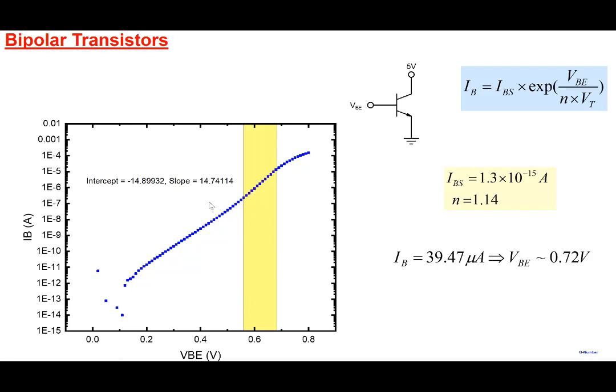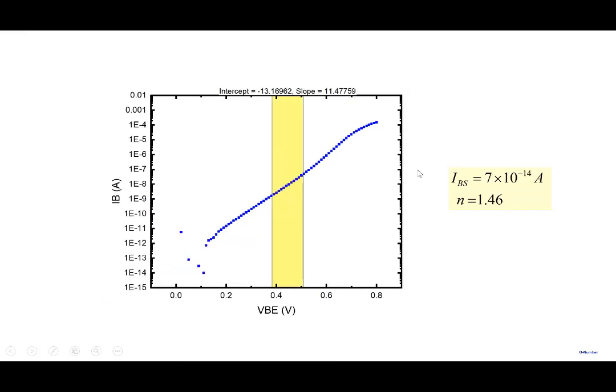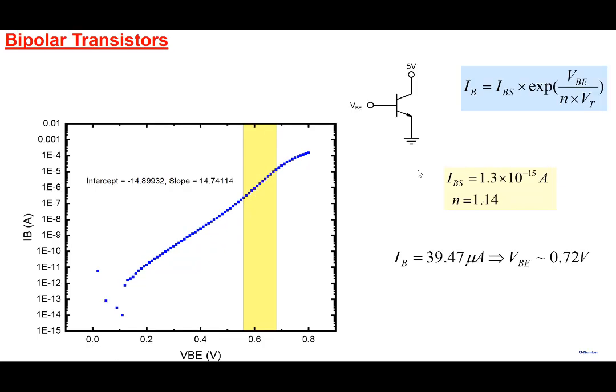Anyway, as I said, we have not asked you to calculate this, but if you wish, if you have time remaining, you can take your bipolar transistor, measure the diode that is there. You can try and measure its characteristics also and see how that behaves. The other thing is you must be wondering, is there any diode whose ideality factor n is equal to 1? Do we see n equal to 1 at all?